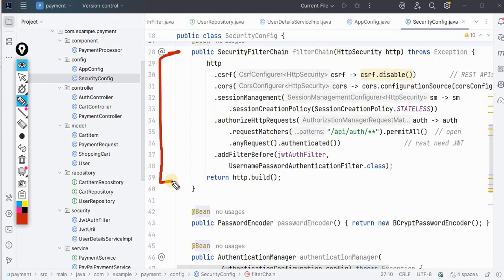Password encoder will come when you try to log in. During login, during registration, then it will work.